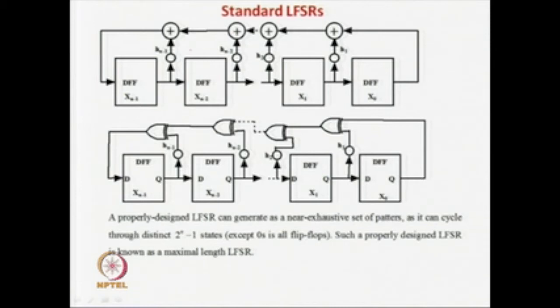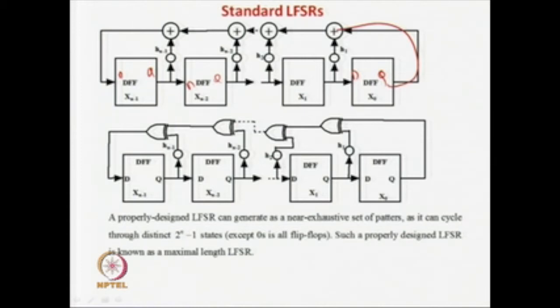So, you see this is the register. There are D flip flops. We already said that D flip flops are generally used in digital circuits. So, this is D and Q, this is again D and Q, and so forth. So, you can understand the connection. Now, why do you call it a linear feedback shift register, because this is again D and Q. The output of the last flip flop, you can call it x0, is connected to this one. Okay, so all these pluses are nothing but XOR gates.